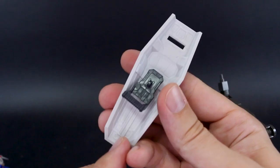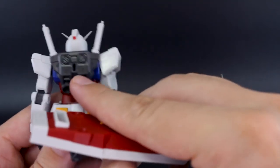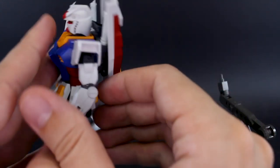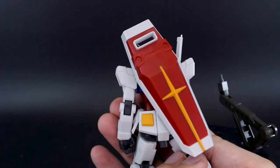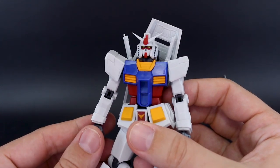Real quick side note too, this shield can be mounted to the backpack by rotating the handle up like that, and that peg will plug into the center of the backpack here. Then you can rotate the shield off to the side a little bit, but you can't really get it at too much of an angle. It's going to be about to there. That's the extent of how much you can turn it, but it's not too bad, so that's kind of cool that it can at least plug the shield onto its back.